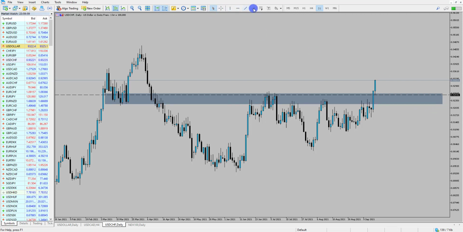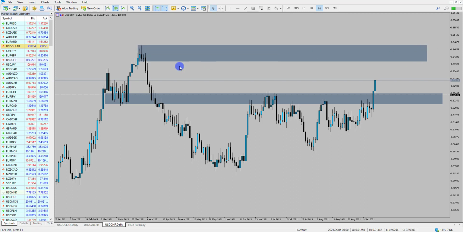The market recently moved lower from this area around about 0.94. 0.94, a good level to actually look at for the potential for this market to move back to the downside. So what we could be seeing from this market is, again, pullbacks, continuation moves up to 0.94 if we continue to see the dollar strengthen further.